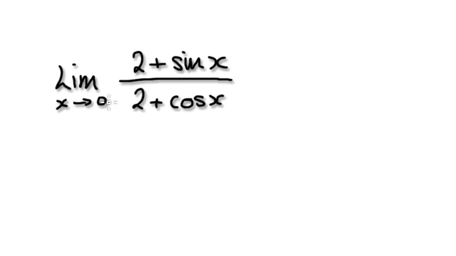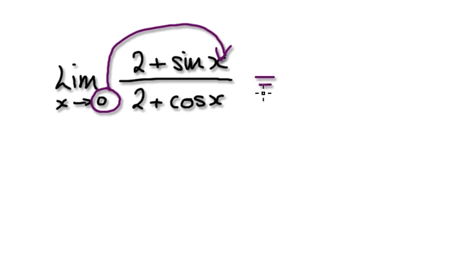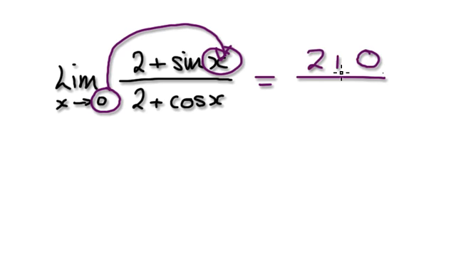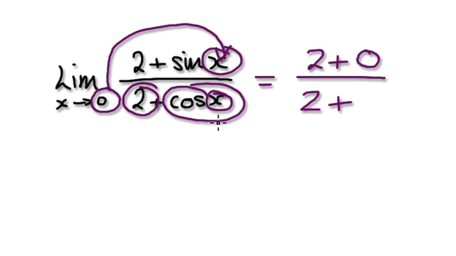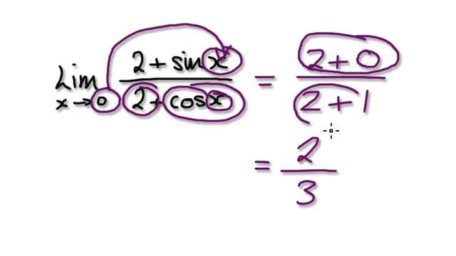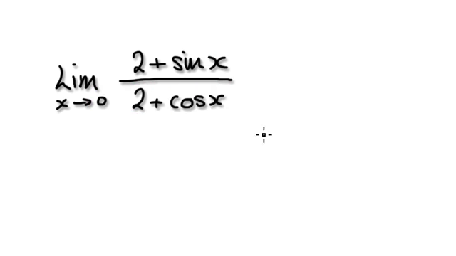Okay, again, you see again when you put 0 into here, nothing actually breaks down because sine of 0 will be 0, so you've got 2 plus 0 over, well, this 2 here, plus cosine of 0 here is 1, so plus 1. So here you've got a situation where this here is 2 and this here is 3. So the limit here is actually 2 over 3. Okay, so the limit of this is 2 over 3.